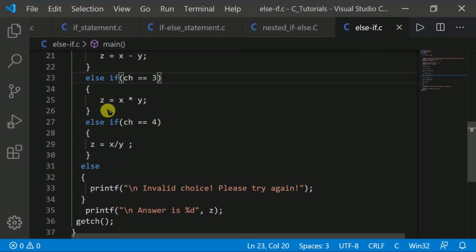And if you put another value instead of 1, 2, 3 or 4, it prints this message: invalid choice, please try again later. So let's check its output on the terminal.